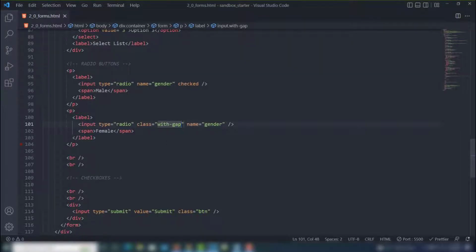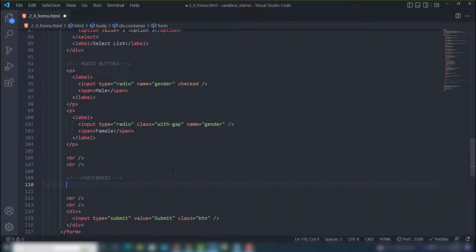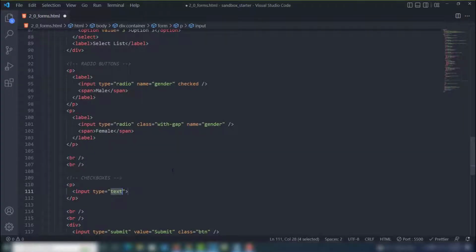Let's talk about the final one. Will be not final, I think we will work on also BTN. So the next thing we're going to discuss all about the checkbox. So input type checkbox, name I'm going to use the tag, and I just leave that.